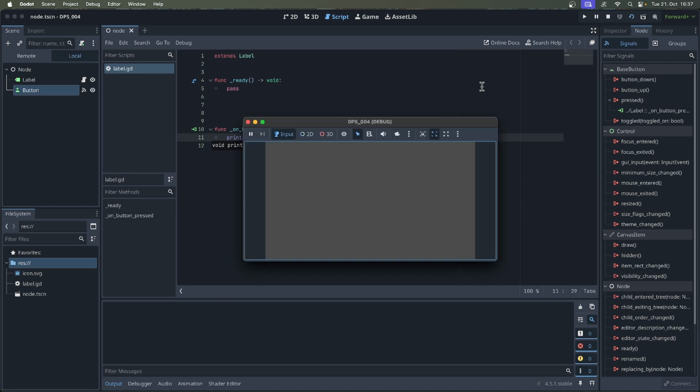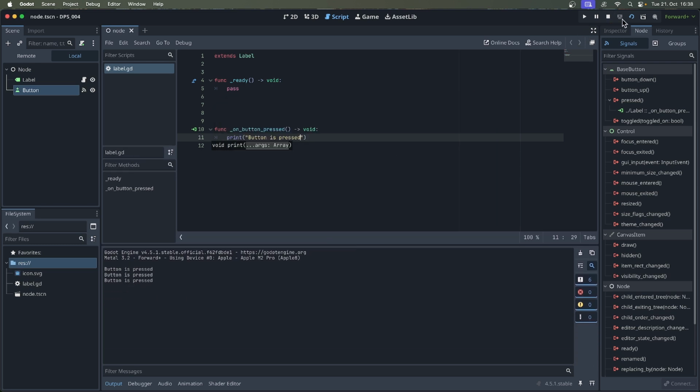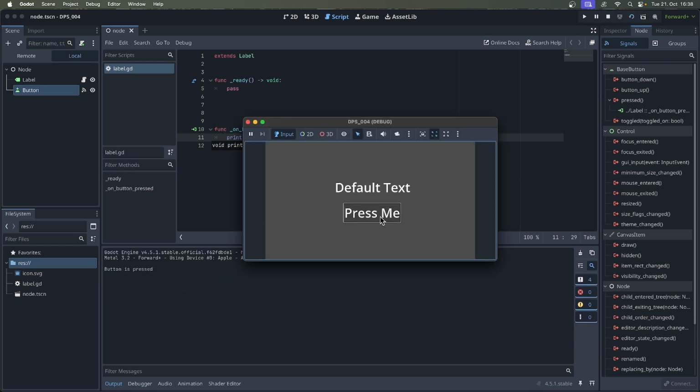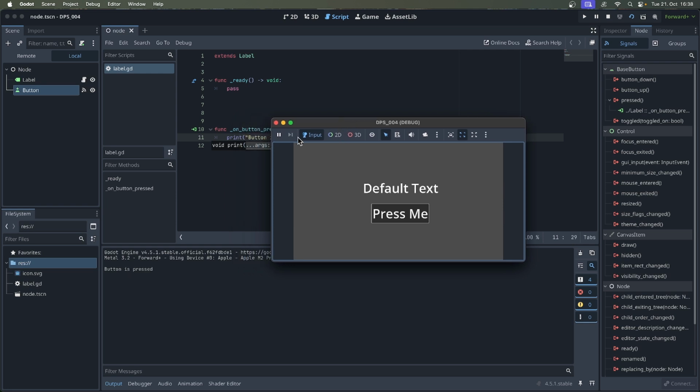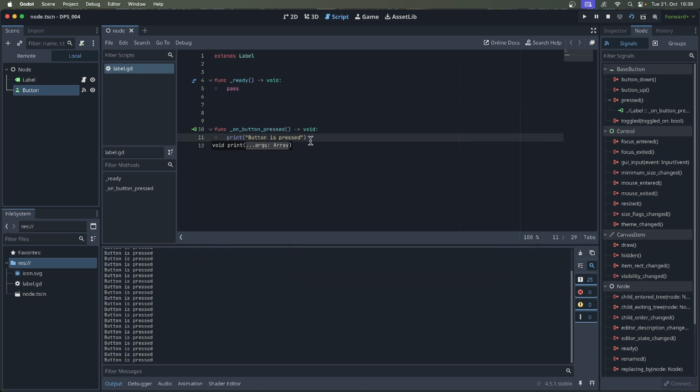Save it and run the current scene. So now we investigate our connection. Is it really working? And as you can see down here, when I press the button, let's run this again. When I press the button, our little print statement, our little string that we print out to the console, is printed every time I press this button. This tells us that the signal is working, so code is being executed. So the button press signal is running.